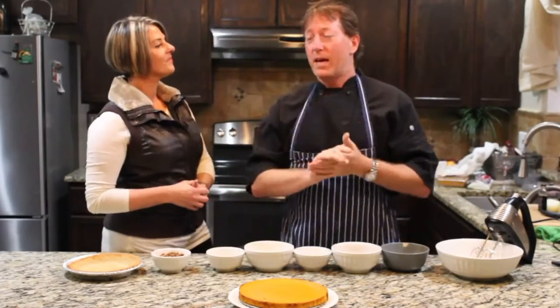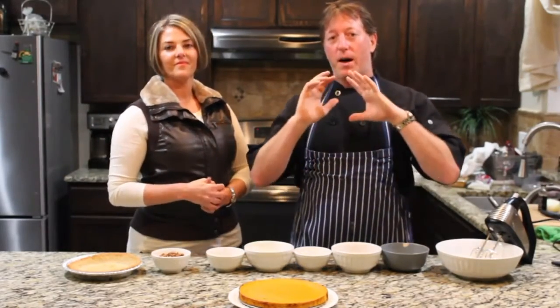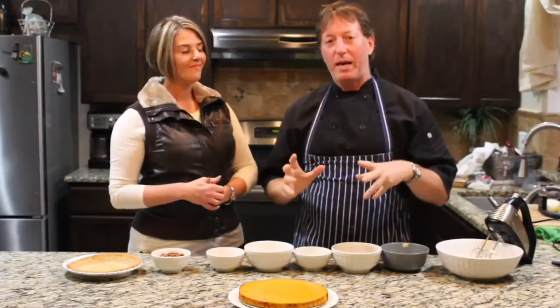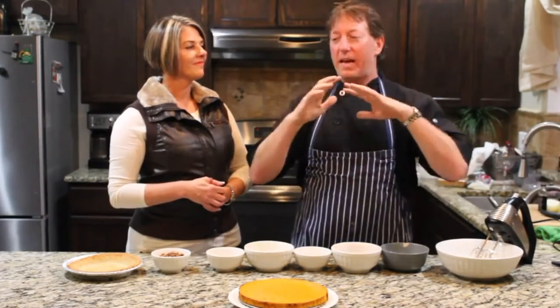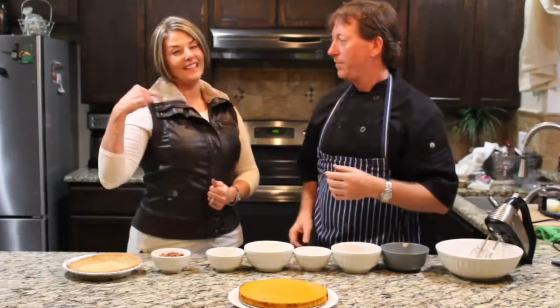Right. The second was our sweet potatoes. Instead of topping with marshmallows, we topped it with meringue made out of egg whites and coconut sugar, which browned up beautifully. It did. It was sweet. It was light. It complemented the sweet potatoes. And again, eating all you want because you're not shoveling down marshmallows. You're shoveling down light, fluffy egg whites and coconut sugar. Believe me, I tasted it.